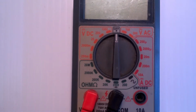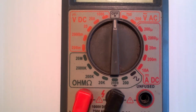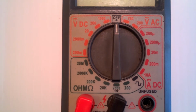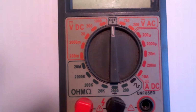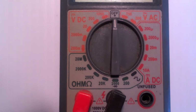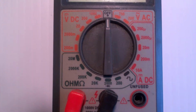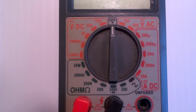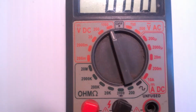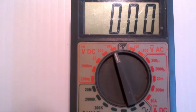Most ohm meters or digital multimeters have settings similar to this, and there's a few that have different ones, but anyway, the very basic ones are all the same. You'll learn there's basically two types of voltages: DC voltage and AC voltage, and these multimeters can separate the two. So if you're measuring DC, you can simply turn this over to DC. Any place on this DC side will measure DC voltage.